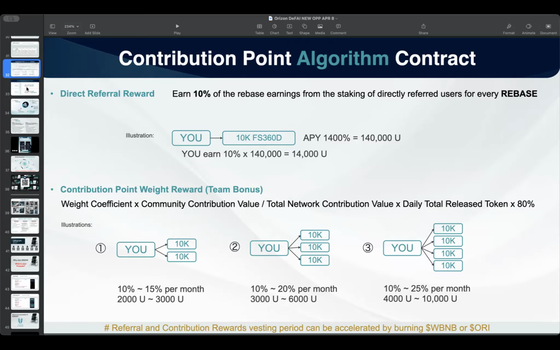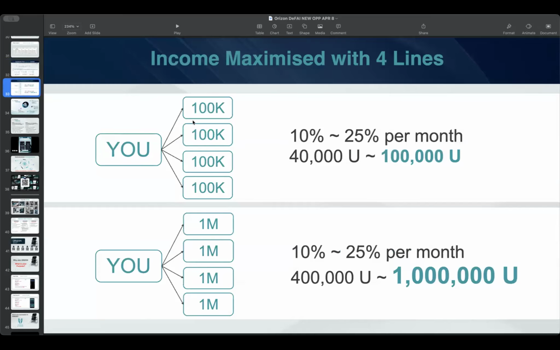Okay. And in a case where you are a super networker and you have a lot of people in your network that you can bring on board, and you can bring this kind of revenue or volume, you can be making $40,000 to $100,000 in USDT every single month. Okay, and even more. I know people that are already taking out like $10,000 every day. So that's the plan. I don't know if there are questions.